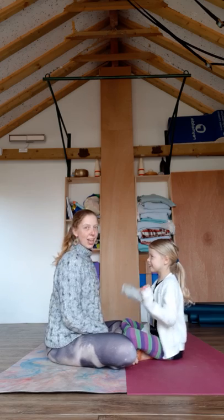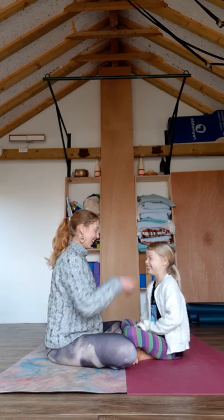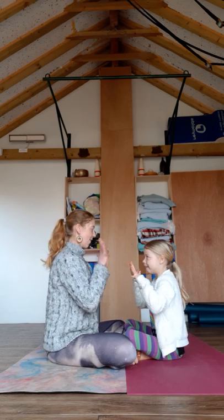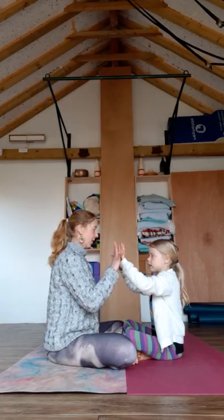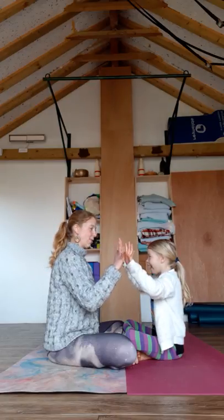I want you to do one little bit of mirror work here. It's really fun. So we're going to hold our hands up and stretch your fingers out. Can you all stretch your fingers out really, really wide? Brilliant. And then we're going to face our partner and our hands aren't touching. There's a space between our hands, but they're really, really close. And Scarlett is going to very, very slowly move her hands around and I'm going to follow them.